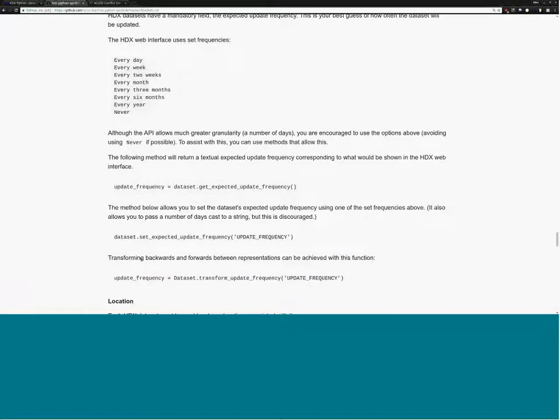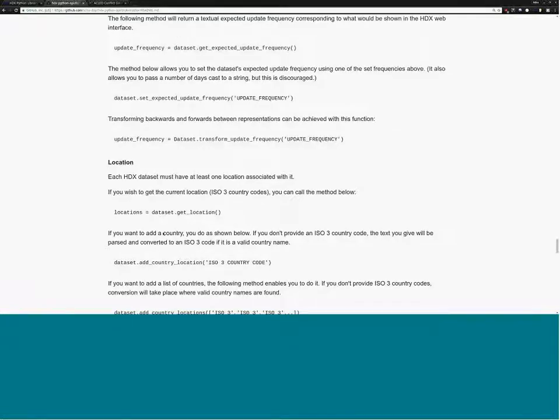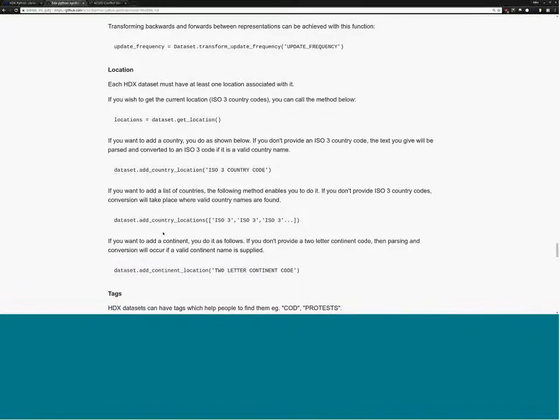Similarly, you can add locations on the HDX website. So the library provides a means of adding country locations to a dataset as ISO 3 country codes. Or if you wish to add all the countries in a continent, you can add a continent using a 2-letter code.